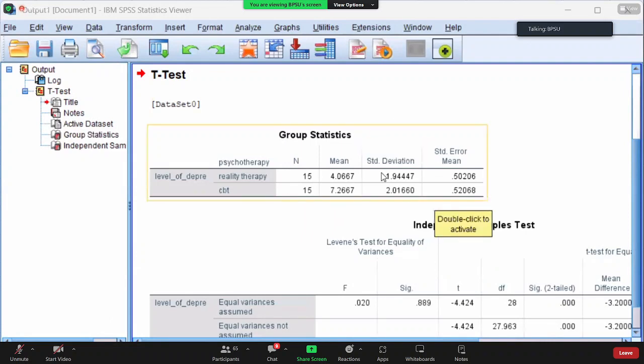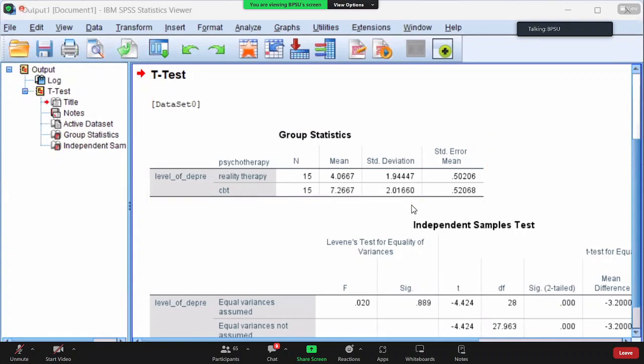Okay, from this, pwede natin sabihin na yung mean ni CBT mas mataas, ibig sabihin, mas mataas pa rin ang level ng depression sa mga taong nag-undergo ng CBT. Whereas si reality therapy, yung level of depression niya naging 4 na, ibig sabihin bumaba. Pero kung mapapansin natin, kanino mas disperse ang score o yung variability niya?